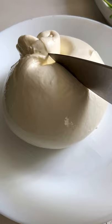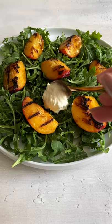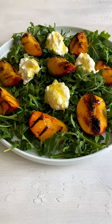Baby arugula on a plate and layer your grilled peaches. Cut the king of the show — add a little bit of burrata to your plate, drizzle of olive oil, and a nice little drizzle of honey. Feel free to add a pinch of salt and some herbs. Enjoy and follow for more.